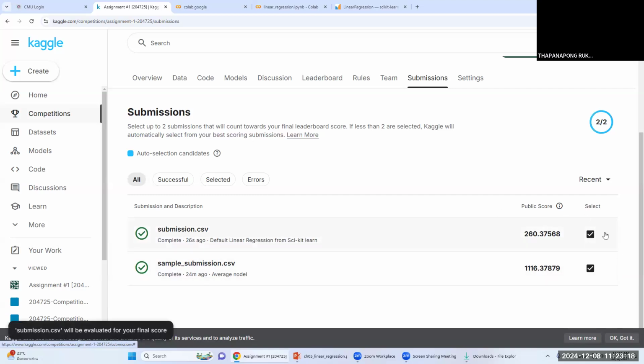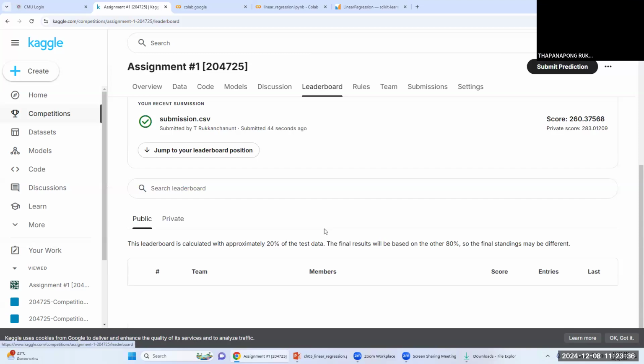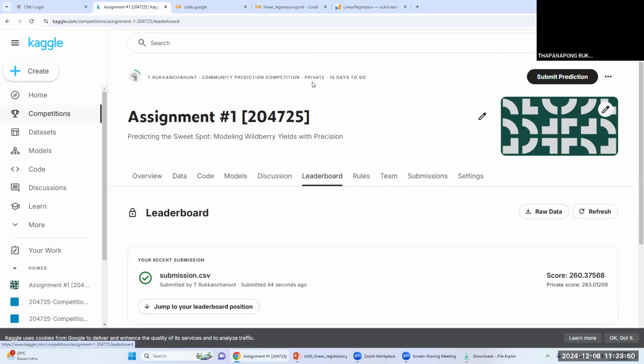And you can select both. So your comment will appear here, so you know which submission corresponds to what if you type the comment with the submission. By default, my result will not show on the leaderboard. But if you join, or if you already joined and you submit now, it will appear here. So you have about 15 more days or 2 weeks to finish this assignment.